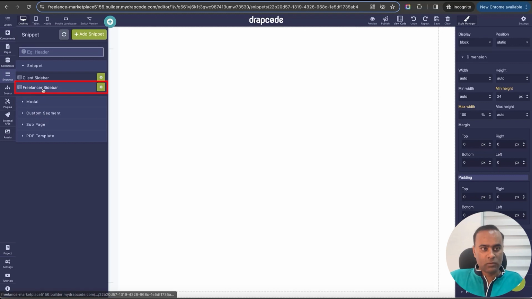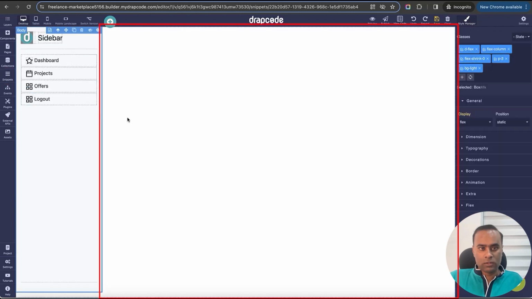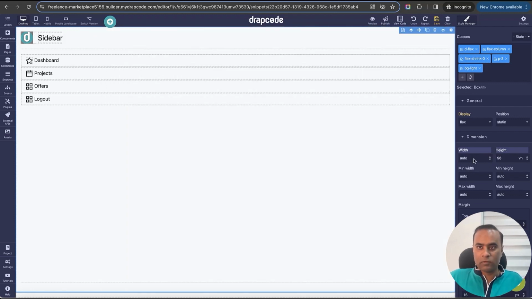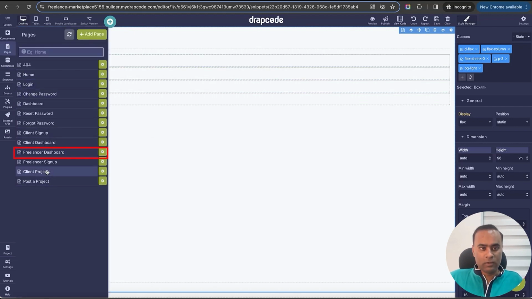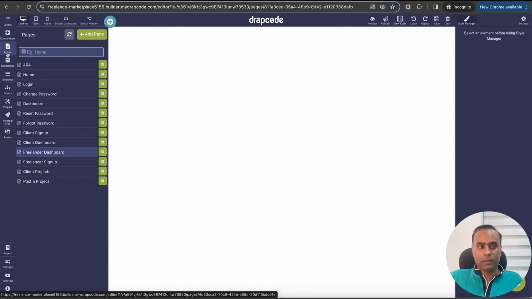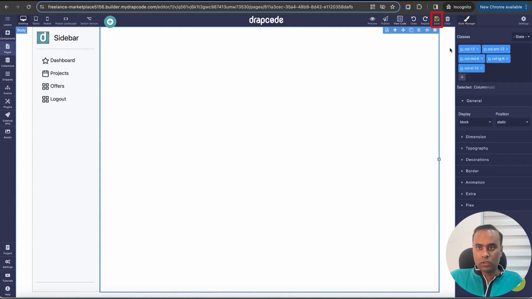So I can just go and remove it from the snippet. So this is the sidebar here in the dimension. I remember there was a width, so I'll just make it auto. Okay, so basically it takes the width of the parent container. Here it's full page, but when it gets applied to the page, it will only take the width of the column in which that particular sidebar is. So like this. This is good.